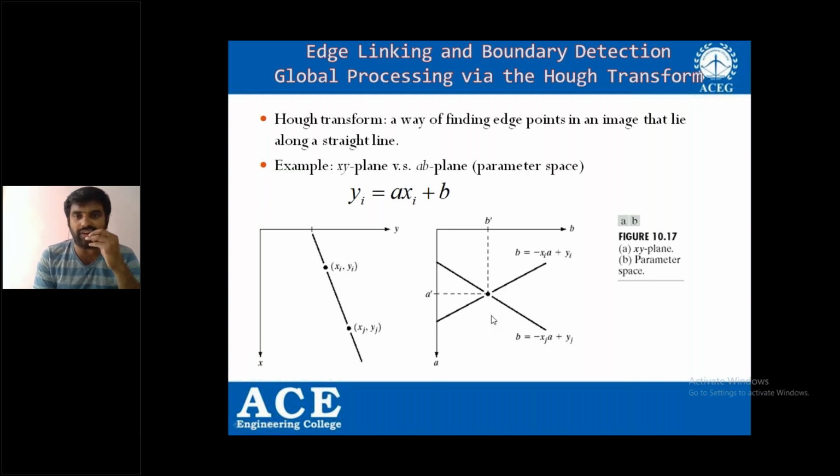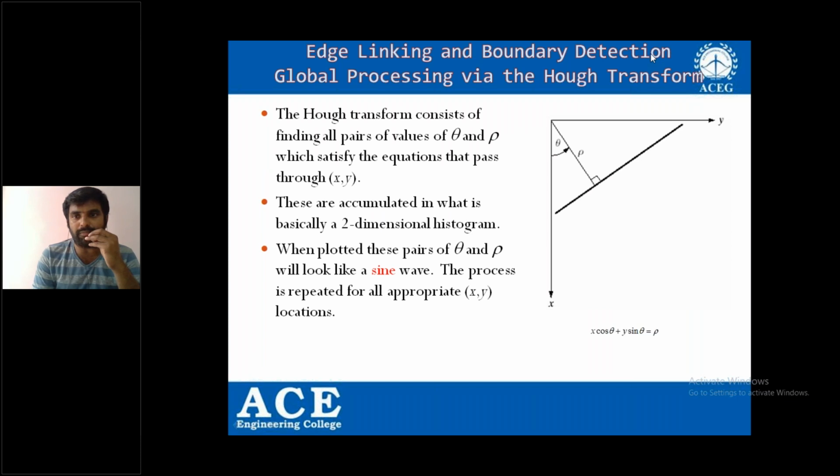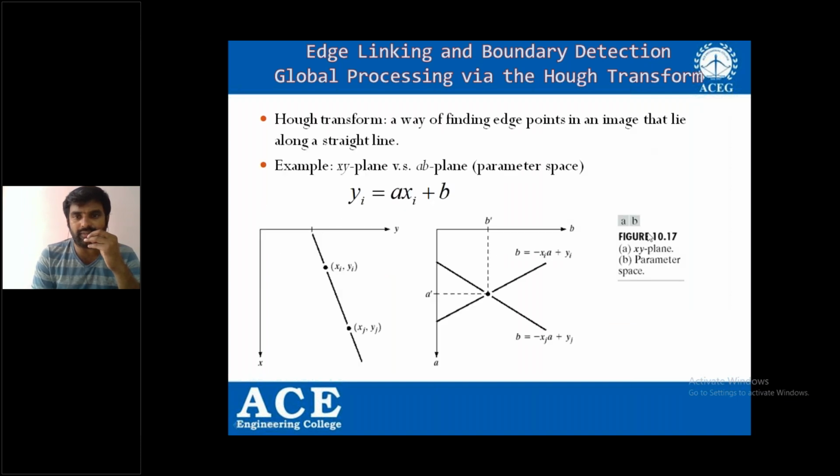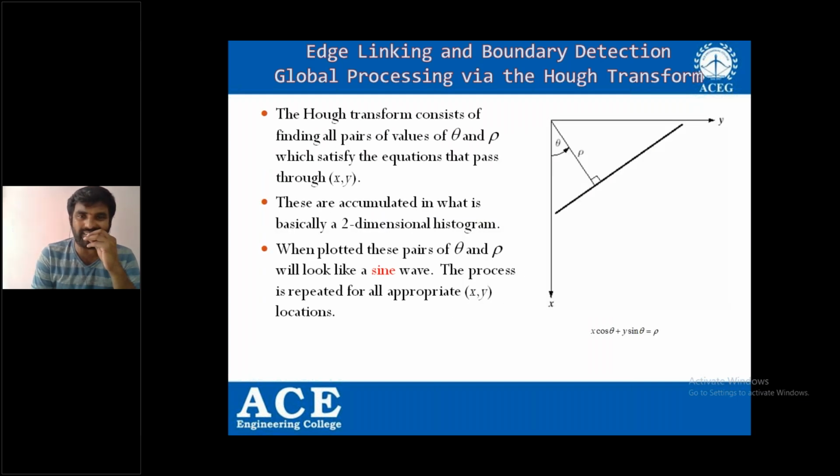So for that, what we do is we take the parametric space. But anyway, the drawback here is, if I take the similar pattern and draw a vertical line, what is going to happen? For the vertical line, the slope becomes infinite. If I take a horizontal line, slope will be equal to 0. It leads to infinite values. Right? So to avoid this confusion, we are going to take the parametric space.